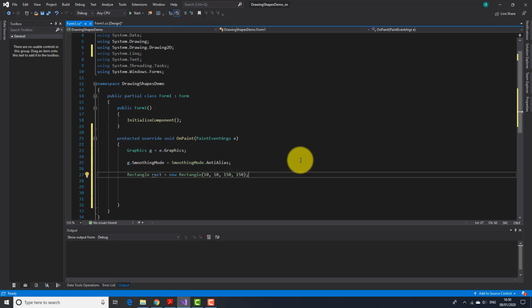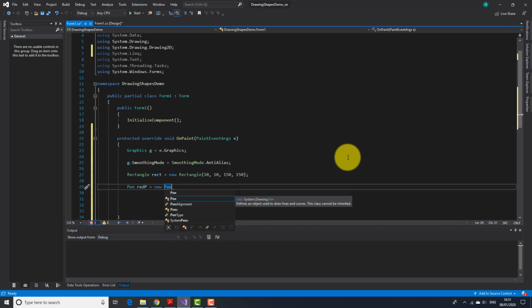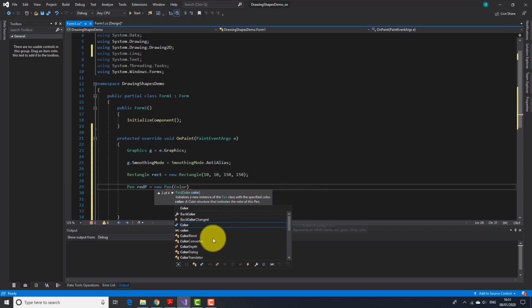All right. So these are the features of the rectangle, and now I need to create a pen which is going to be used to draw this rectangle, and I want my pen to be red, so I want this rectangle to be drawn using the red color: red P equal new Pen, using this Pen class, and here I'm going to use this structure Color to get the color, and I want the red color.